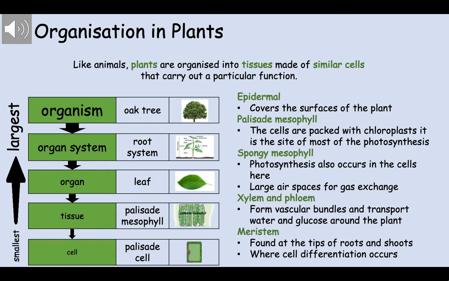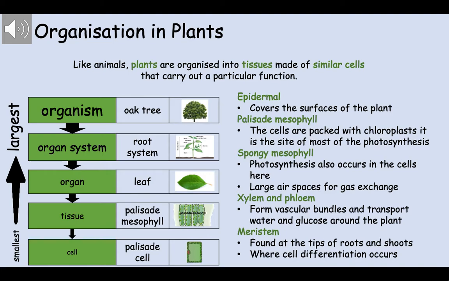And the reason it's waxy is because that helps maintain the water control, because wax is water repellent, so it helps control the water levels in the plant. And the reason it's transparent is because we want sunlight to go through that layer onto the next layer, which is that palisade mesophyll layer, which I was discussing before. So that's where all of our chloroplasts are found, and that's where photosynthesis is going to take place.